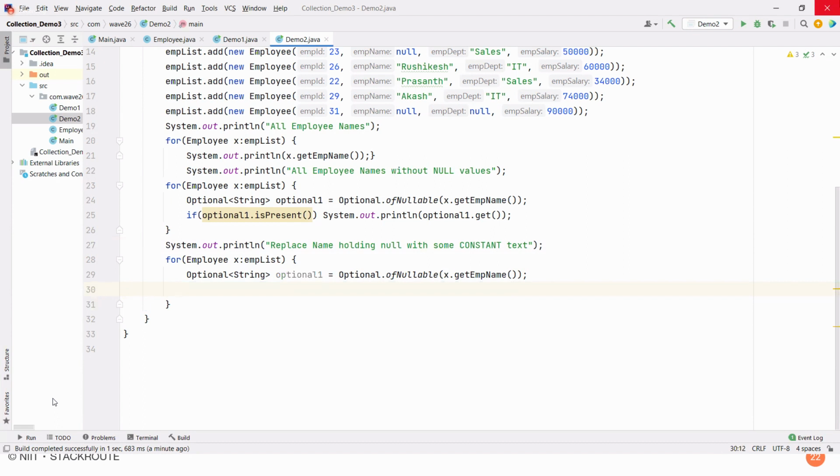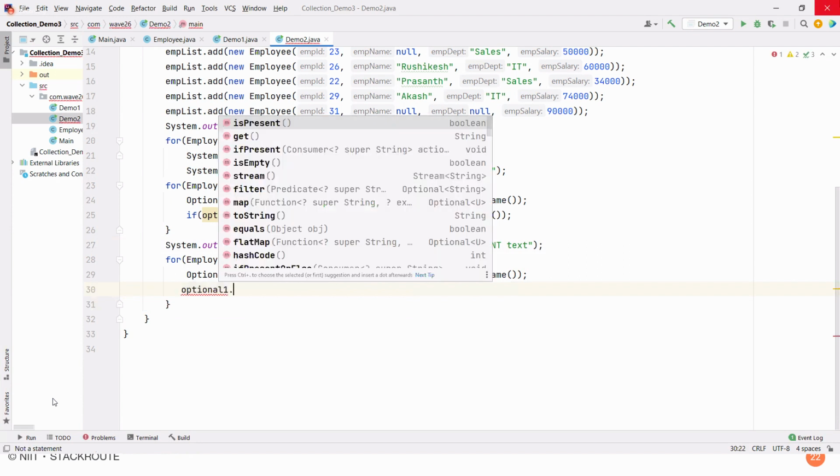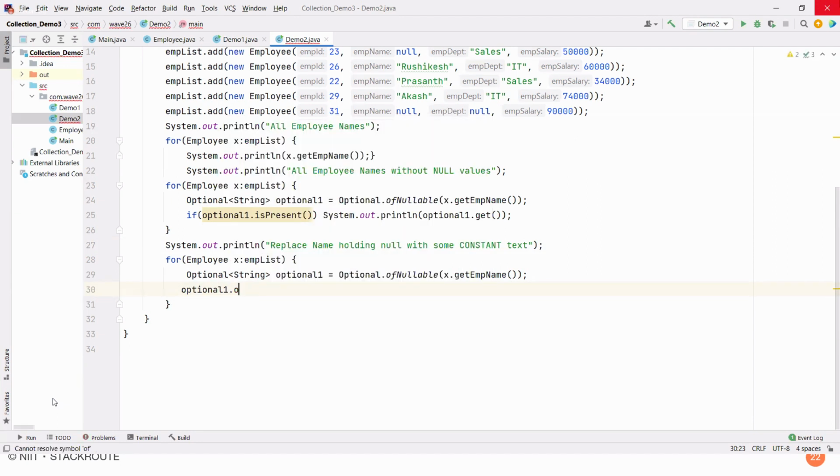So I'm just getting null. Optional dot orElse.